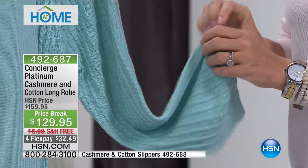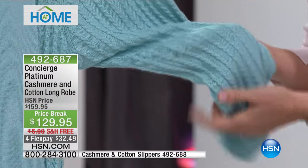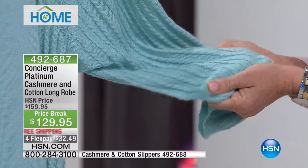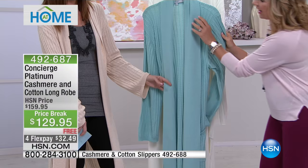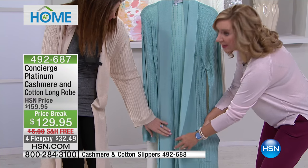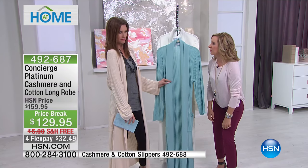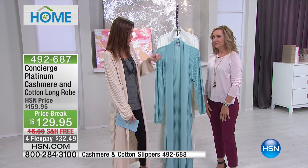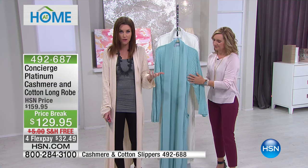You can just see the quality, but wait till you get this home and feel it. This is a blend of beautiful cotton and cashmere with incredible softness and drape, the cowl neck, the way that it falls — all the way down to the floor. We didn't just do a little short robe or a mid robe. With cashmere — obviously the most expensive fabric we make sweaters out of — you could have done that, but this goes all the way.